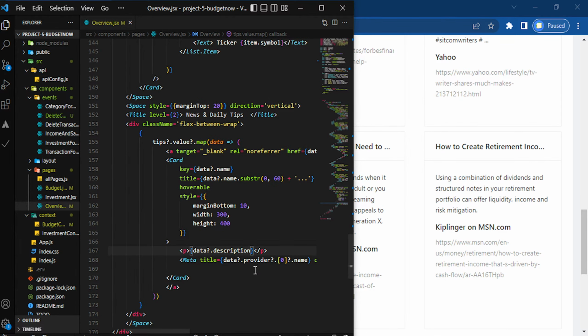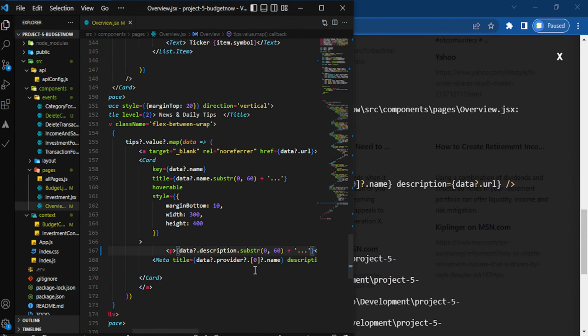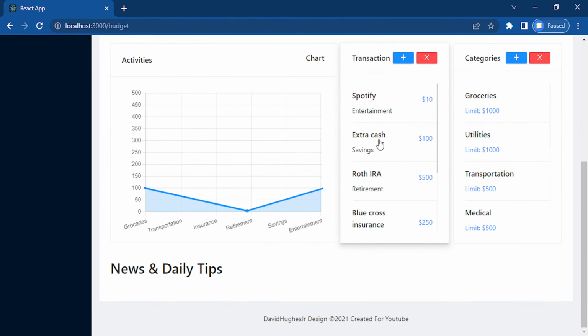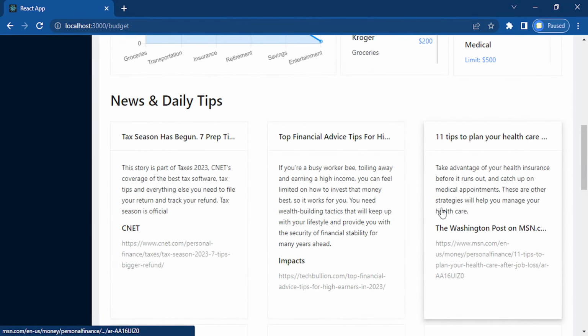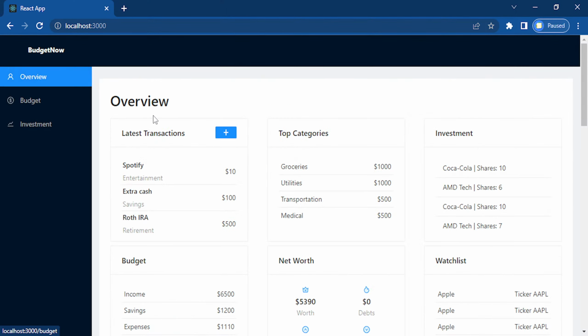So in the description, if I paste that here, I need a dot and paste it like this. It should start to cut that. I thought. Wait a minute.